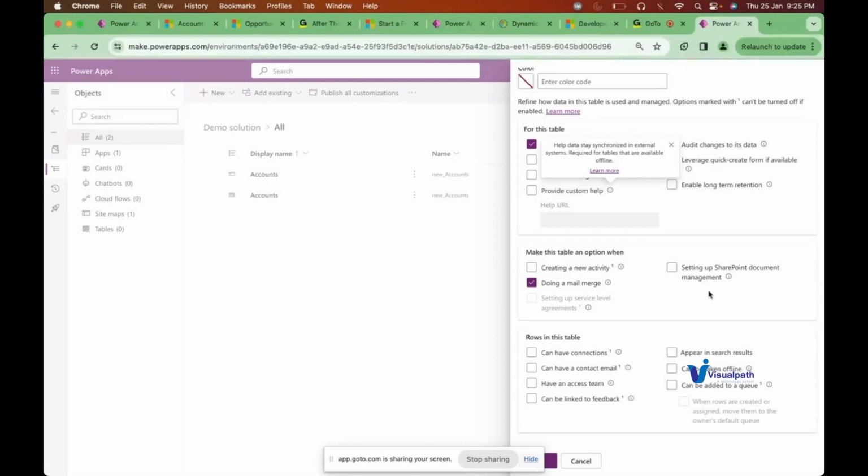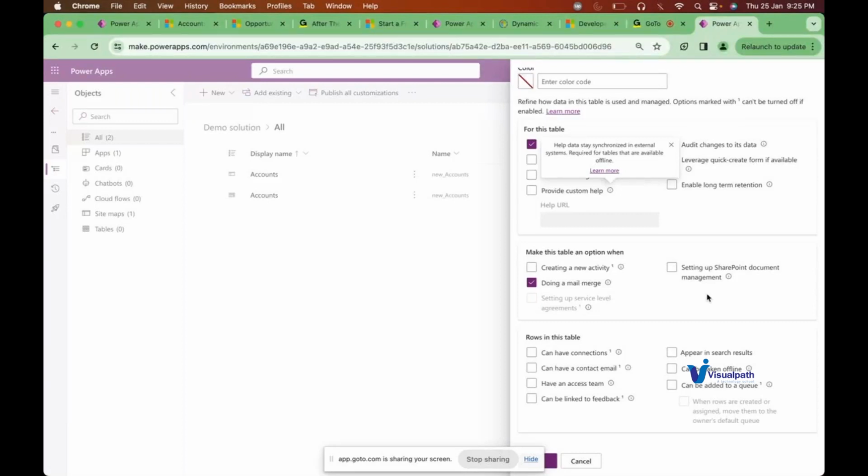Setting up SharePoint document management. If you want to enable SharePoint document management for this table, suppose this entity has any attachments or documents, and you want to store those documents in SharePoint instead of Dataverse.